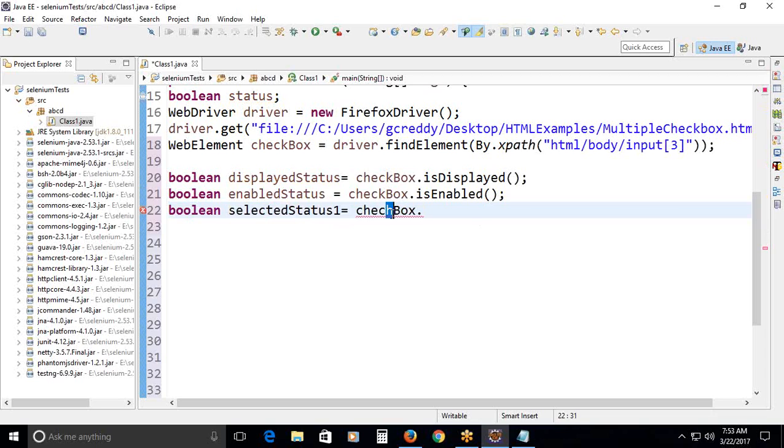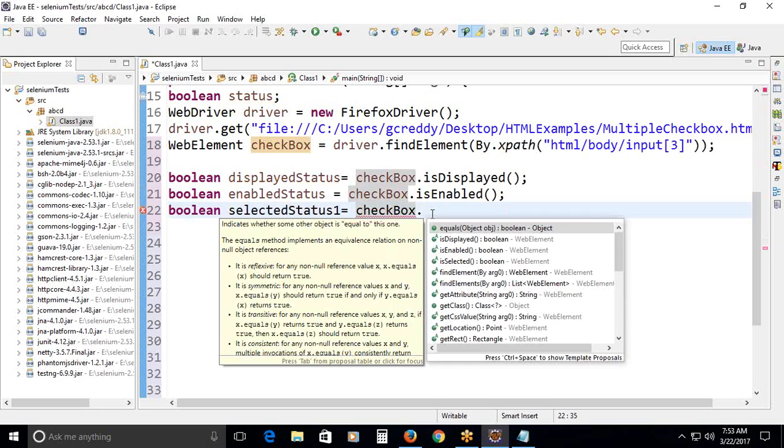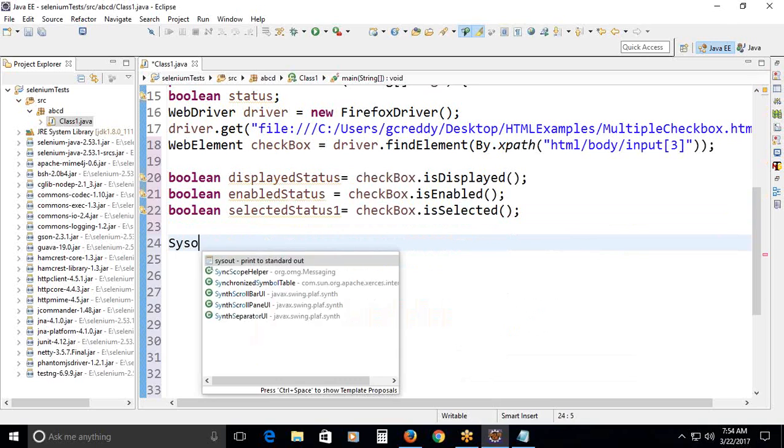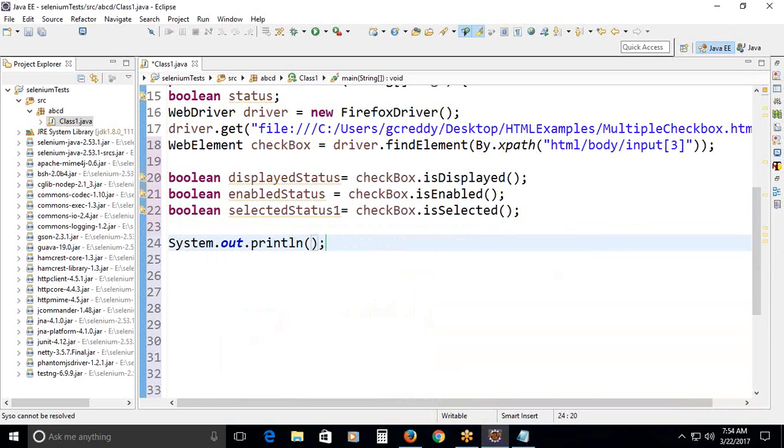Just a minute, spelling mistake. Remove the dot and again type dot, type i, select isSelected. Semicolon. Next, display the values one by one. Suppose SYSO, control space, enter. Displayed status.